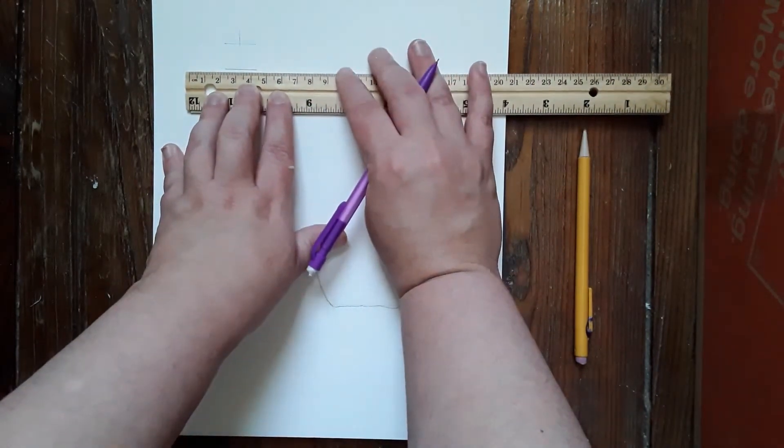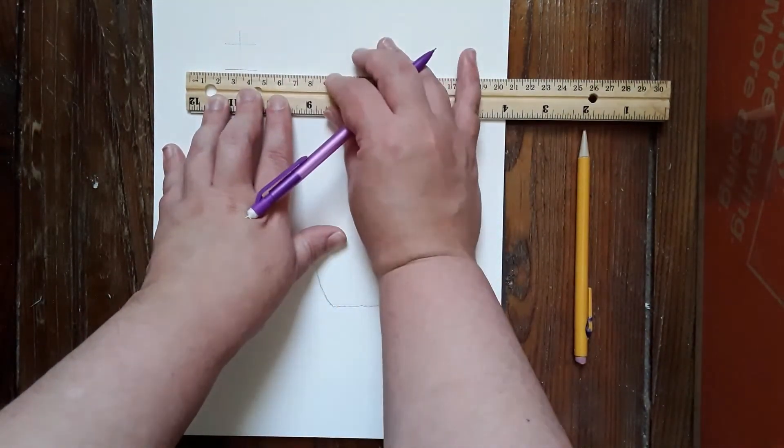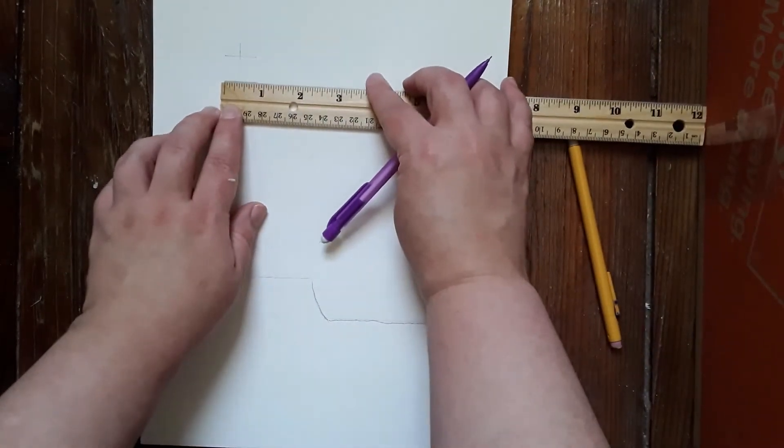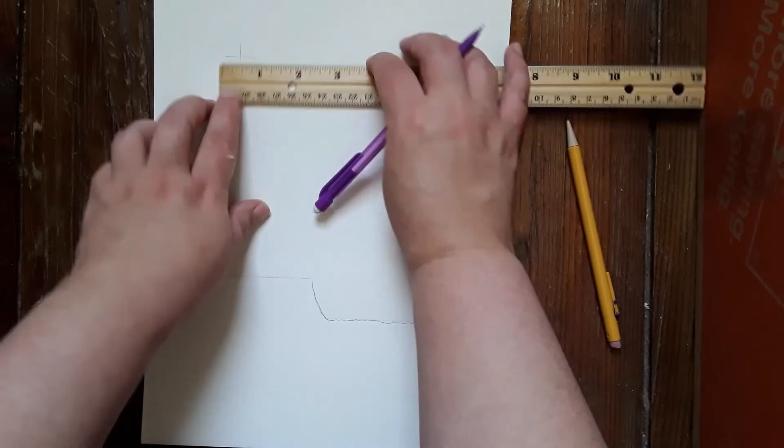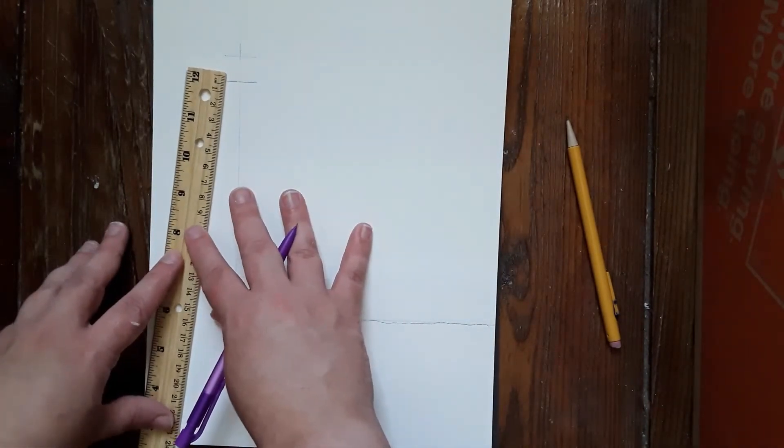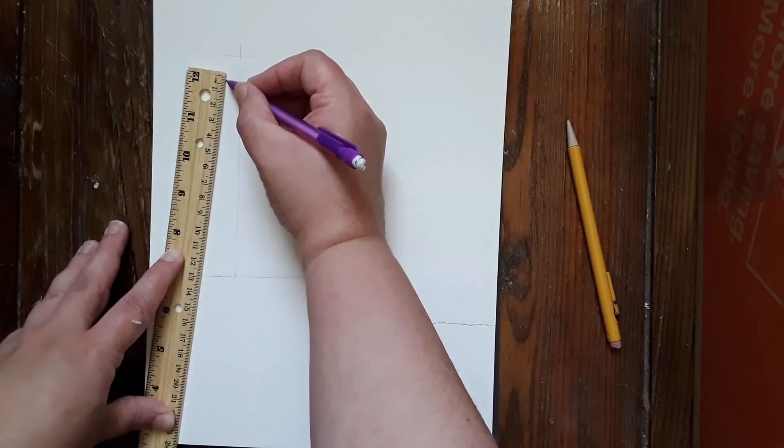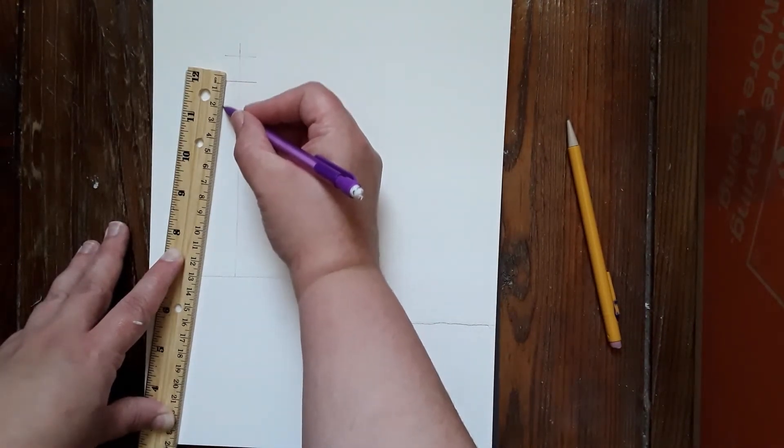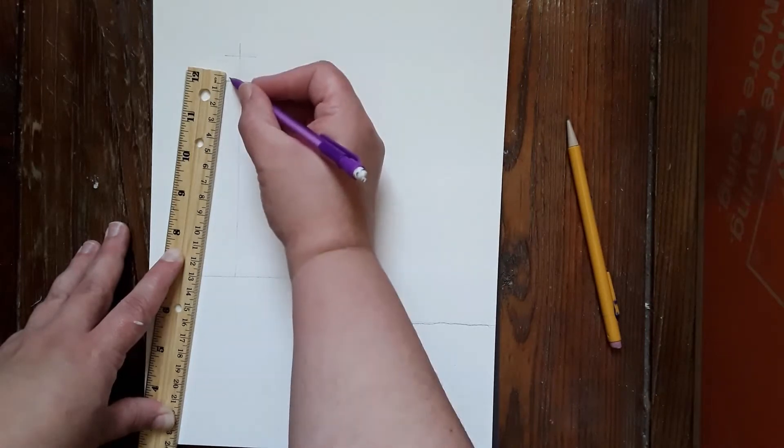Then you have the actual base where the light shows, so this is where people go in. It's going to mirror the same width and I did it about three-fourths of an inch, but again you can eyeball it, that's quite alright. The next step is figuring out how wide your lighthouse is going to be, so we're going to use the bottom line that we just drew for where the light is going to be.